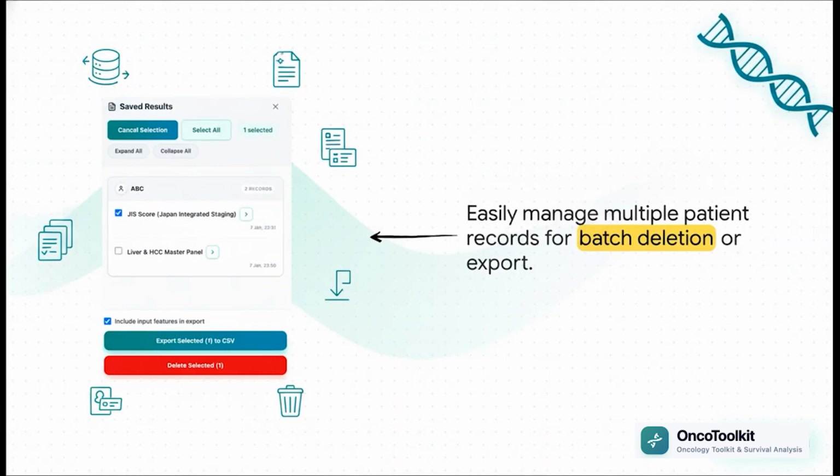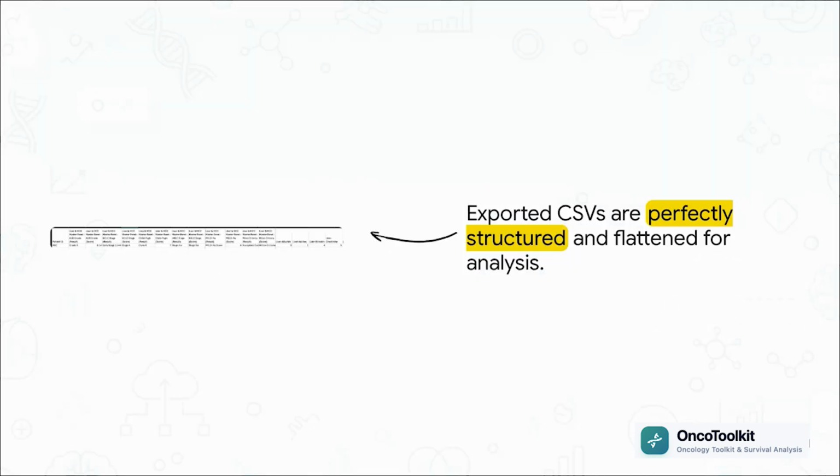And managing your data for a whole cohort is just as easy. It doesn't matter if you're building a small case series or a huge retrospective study, you can just batch select records and either export them for analysis or do some cleanup. Now, this part is absolutely critical. The CSV you get isn't just some messy data dump. It is perfectly structured for analysis.